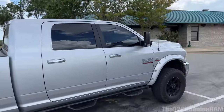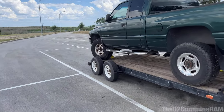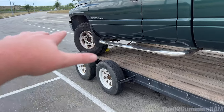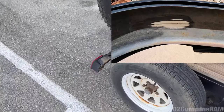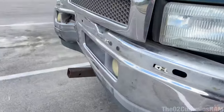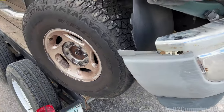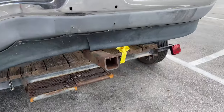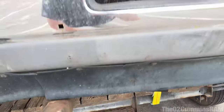Well, you guys, here we are. We just stopped at our first rest stop. It's a little after the Copart because it took a long time. We had to take these fenders off because the trailer went down so low, the tires couldn't turn. So look at that, thing's barely on there. The other light is not grounded because we have it zip tied, so it doesn't even work. This thing barely fits on here. This actually just came off. We had to re-get that one done. I mean, oh my gosh.